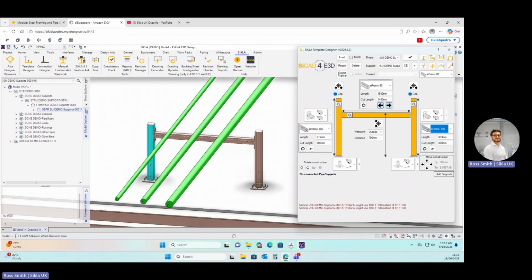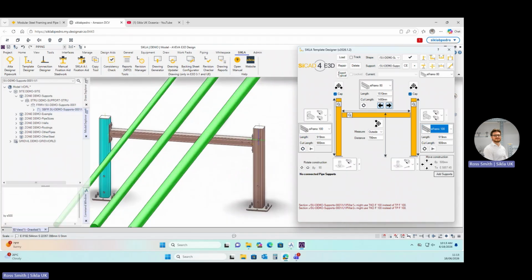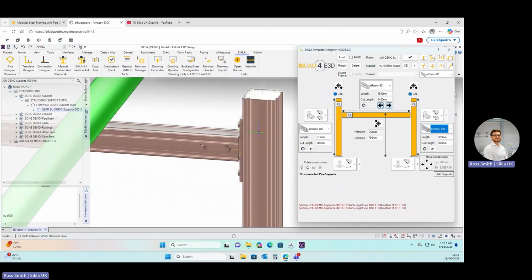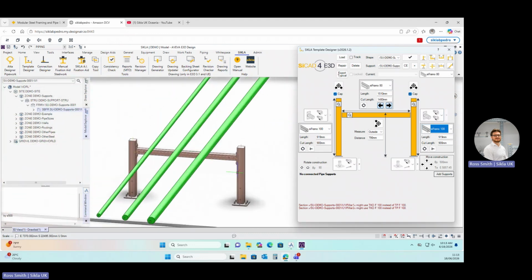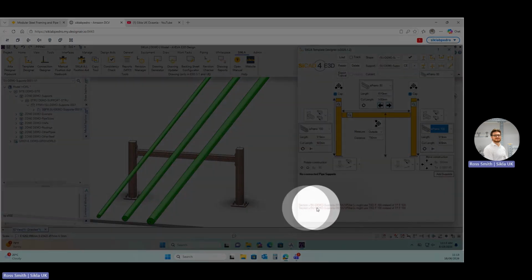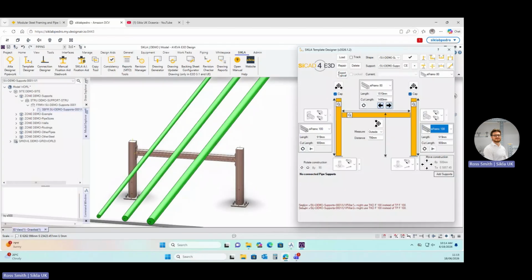Okay, you can see they both have increased in size, and crucially, the connection used in both sides is now the reducing 100 to 80 because the standard connection is not suitable here. Base plate is not wide enough, so we need the reducing connection, which is intelligently selected already. Now I'll draw your attention to some of the red text that's appeared at the bottom of the screen. Okay, this is a live, on the fly advisory tool.